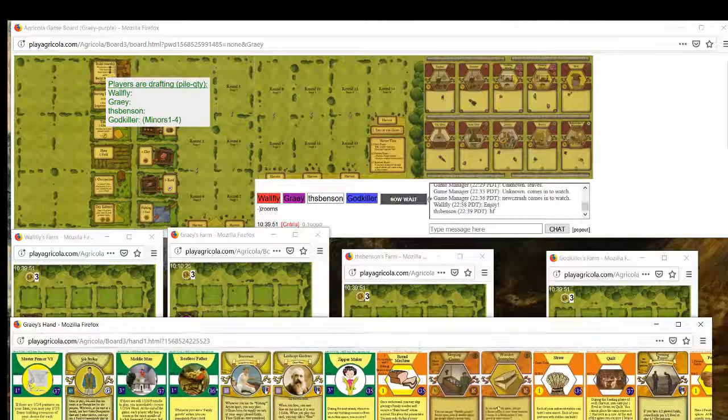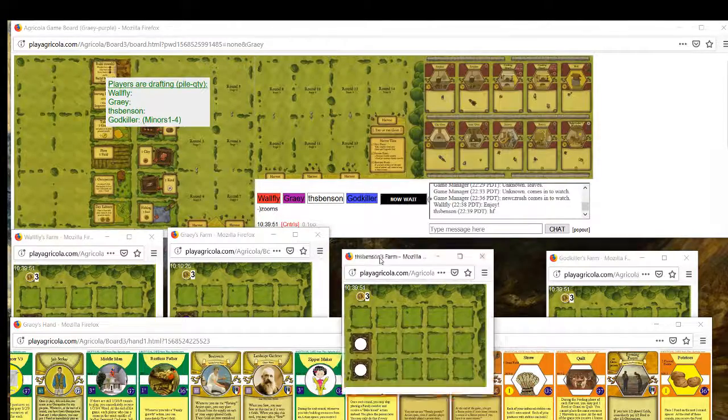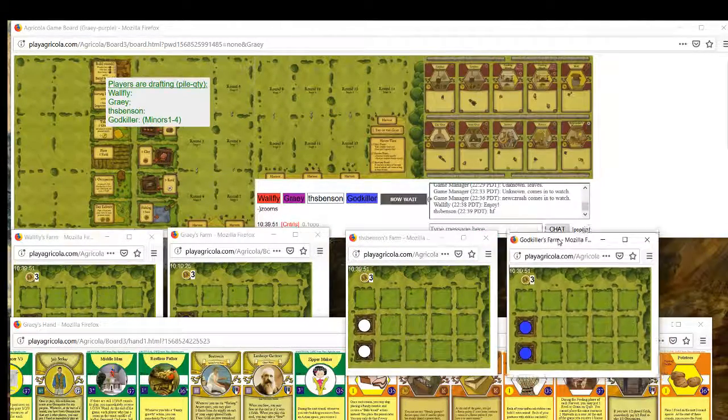Yeah, like I said, with how strong the Ox are, there is a lot of pressure on Ox, so Job Seeker is going to help us, and now Evening Prayer will help us a lot. So we should have a pretty easy time getting like 3 wood.